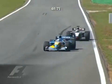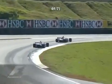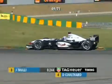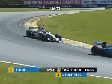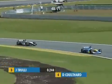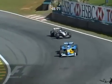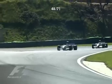Well, Coulthard closes up as they come through the Ferradura corner. There's not really very much you can do. You can just put pressure on the driver ahead of you. You can move your car around and try and get him to start looking in his mirrors. But really where David Coulthard's got to start to think very hard about what he can do with Jarno Trulli will be as they come to the end of the second sector of this circuit. As they come through the downhill Mergulo corner, try not to brake as late as he's done previously, and then pick up the throttle.